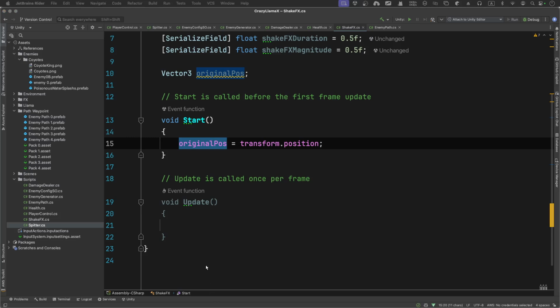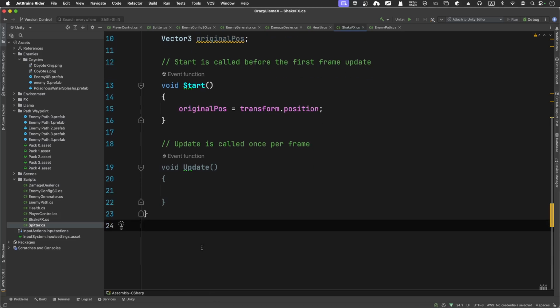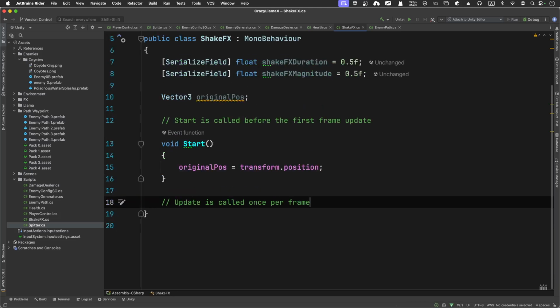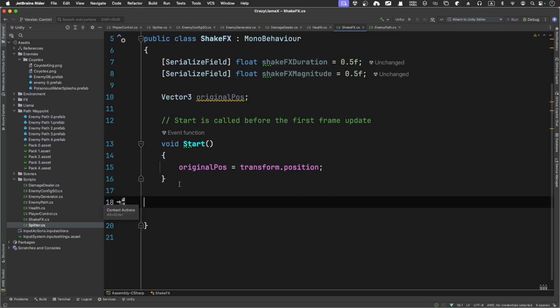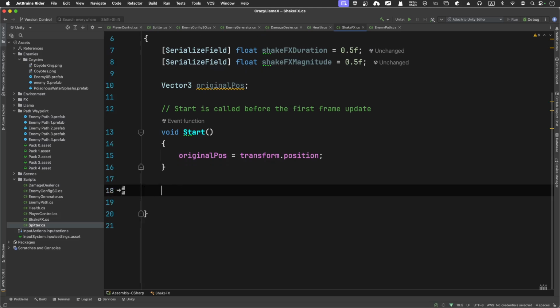And I think I'm going to actually shake it at start and update it. We don't need that actually. What I'm going to do is use a StartCoroutine, because it's the shake effects file, and other files are going to call StartCoroutine here.